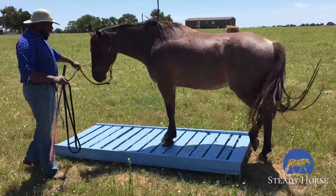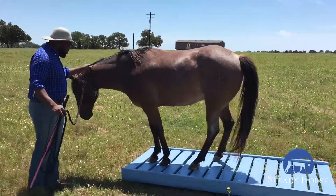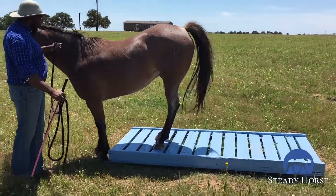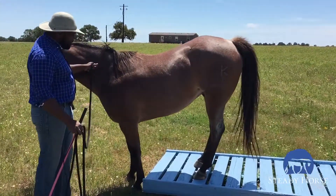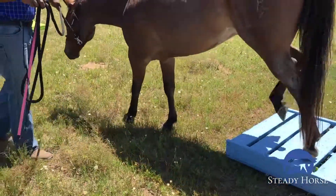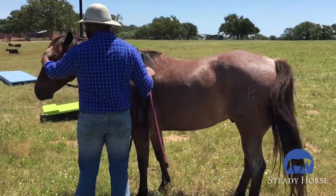So now I'm going to take him through nice and slow. I'm going to stop him with just the back legs on there. Oh, that was very nice and quiet! Now I'll let the rest of my pony come on off the bridge. Good boy, Mr. Kidd — that was a good job!